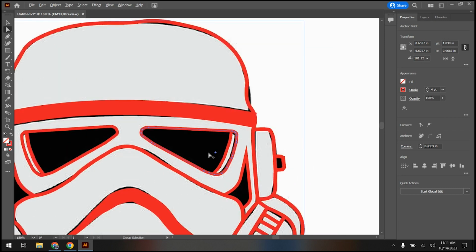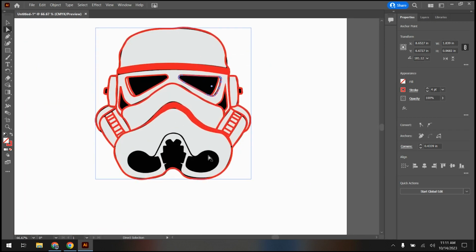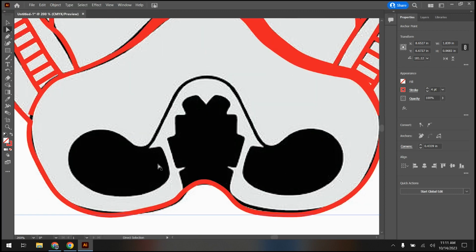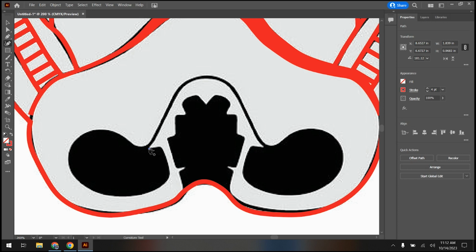There we go. So that's my Stormtrooper foreman. Just got to do the mouth part. This is going to be fun. I'm looking at it. I'm going to start off over here. Click, click, double click. Click here, double click. Just because of that curve. I was actually wondering a second ago, what am I going to do to get it? Then it's actually tracking pretty darn good, which is a good thing.